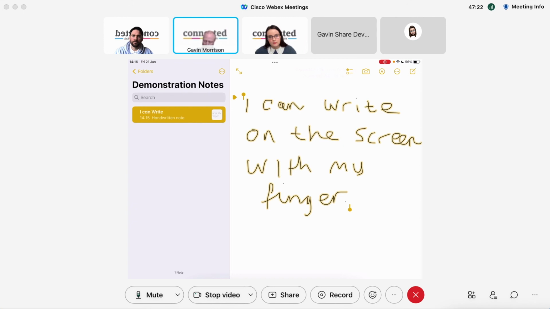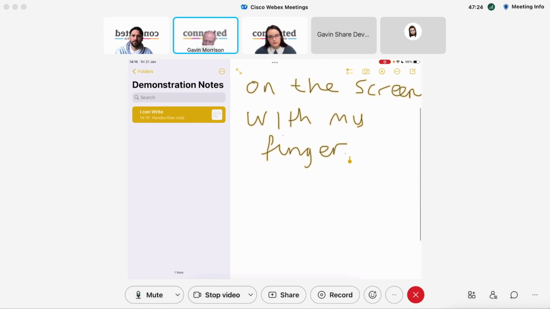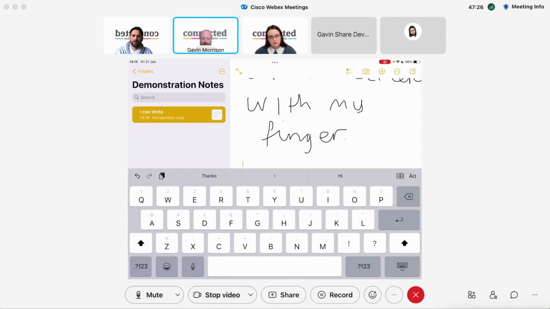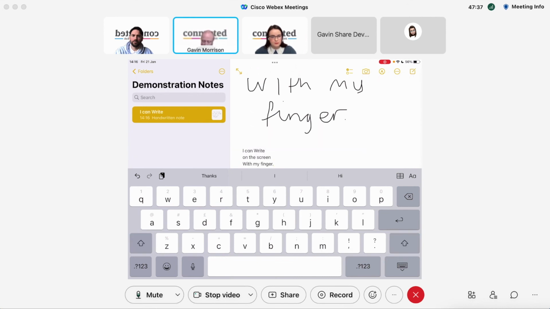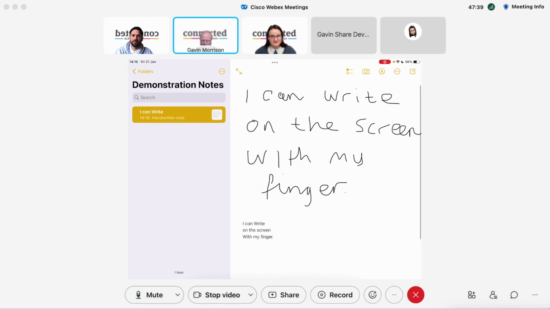If I now tap at the bottom of my note, this is simply going to allow me to change my quite crude handwriting into typed text. So tap again where the yellow cursor is, and tap on paste, the third from the left there. And you can see that it's managed to read my scrawl successfully. It's even picked up the line break. So I can now interact with that text in the usual way.